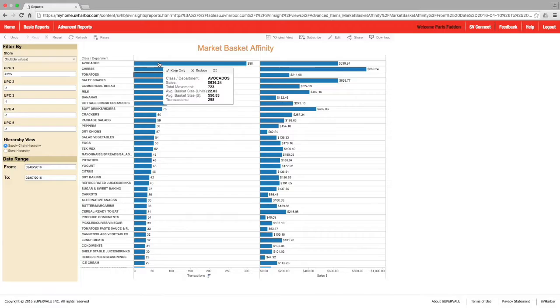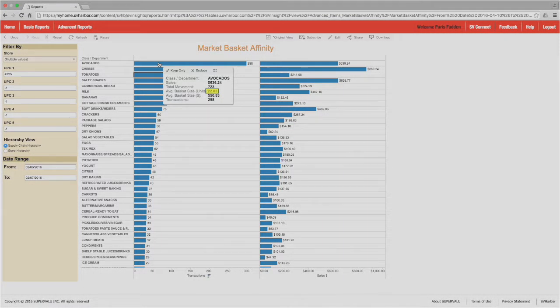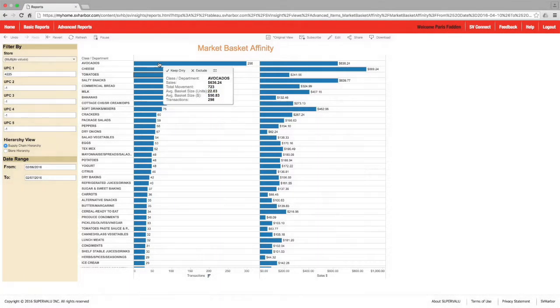Here we can see the average basket size of customers who bought avocados was $50.83, and the average units in the avocado basket was 22. Additionally, of the 298 transactions or occurrences that had avocados, there were a total of 723 units of avocados sold. This means many of the avocado baskets had 2 or more avocados in them.